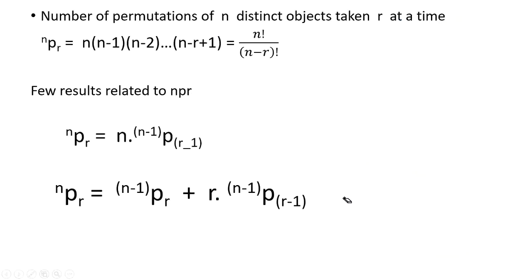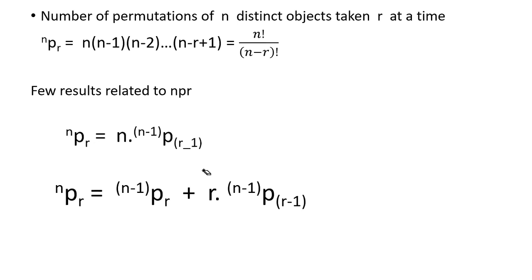And then we have this theorem. The number of permutations of n distinct objects taken r at a time is in general denoted by nPr. nPr is equal to n times (n minus 1) times (n minus 2), and so on up to (n minus r plus 1). Or else we have the formula n factorial upon (n minus r) factorial. Here we should not read it as nPr, we have to read it as the number of permutations of n distinct objects taken r at a time. And then we have a few problems related to this one.